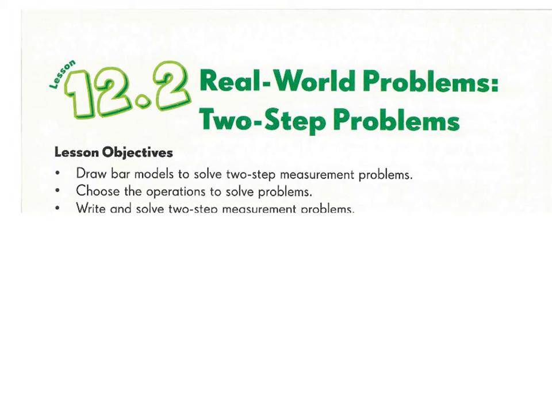This is lesson 12.2, Real World Problems, Two-Step Problems. And this is the second part of that lesson. Our goal today is to draw bar models and solve two-step measurement problems. I want you to remember that when we have a two-step problem, the answer from the first step is used in the second step. Okay, let's get started.